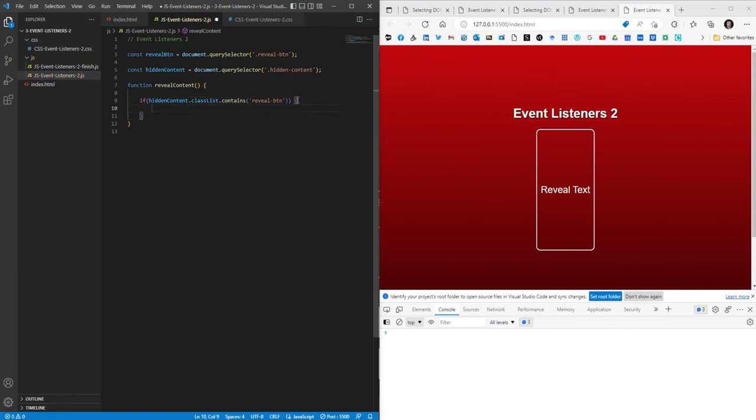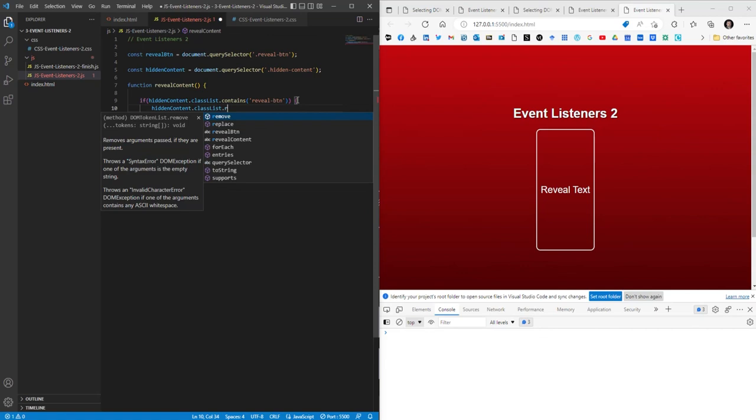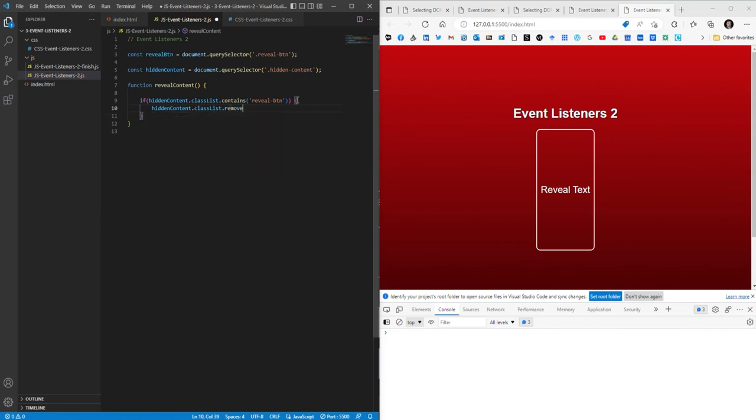And if it does, we want hidden content classList to remove the reveal button class.